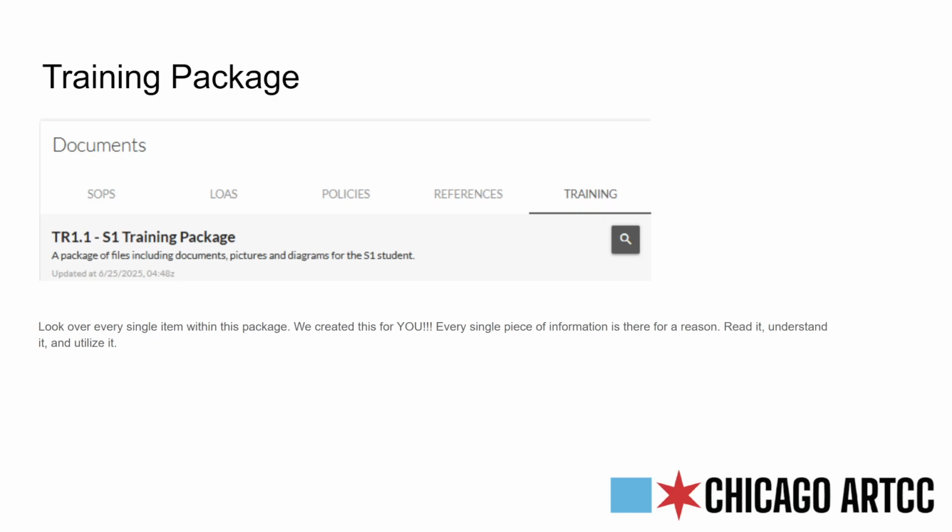And it will suck if you as an observer show up day one and the instructor goes, "Oh, have you opened the S1 training package?" "No." "Have you read the general information and phraseology sheet?" "No." We'll end the session immediately. Use the resources that we give you. If it comes to day one and they have to tell you that, we're going to tell the instructor to end the session because you should be familiar with it.